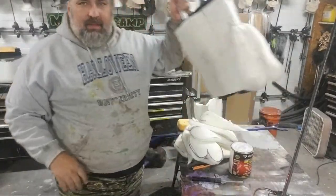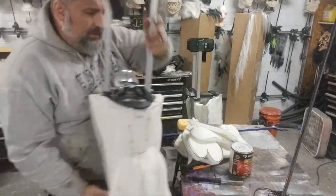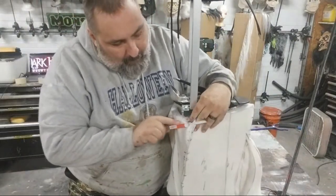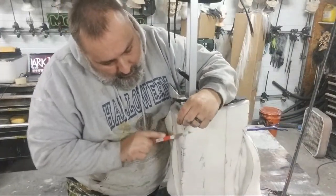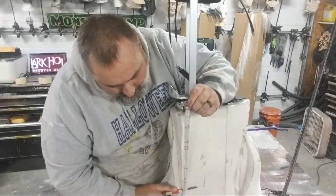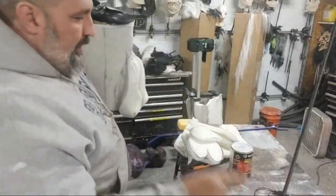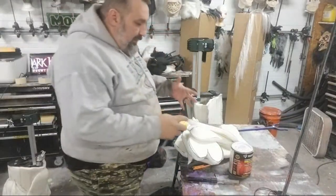This is one foot that I built last night. Obviously it's not finished, but it does have some pieces to it. I want to do a little bit of trimming on it right now. Knock off these hard corners that happen when you put it together. Just give it a little bit more of an organic look. Really, it's only that side that has the problem. This will get covered in cloth and then painted. And this one needs to go together.